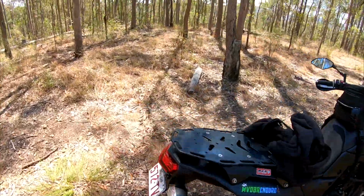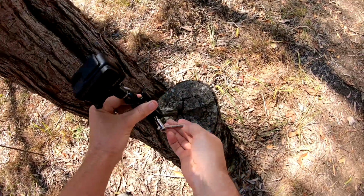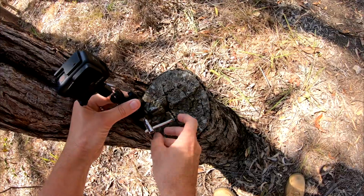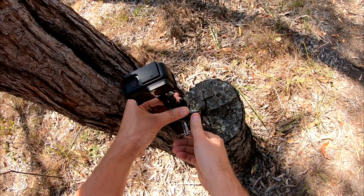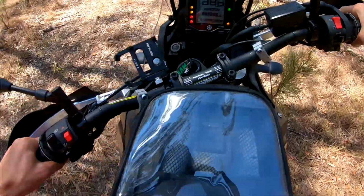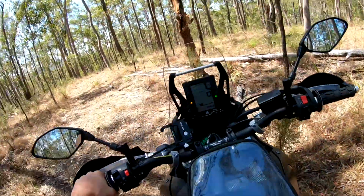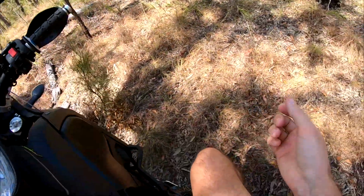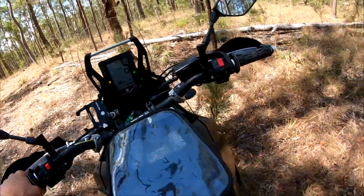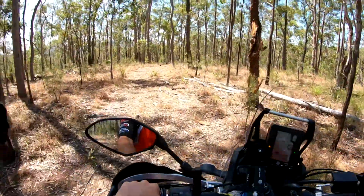Anyway, I'm just going to set this camera up here and try to get a bit of footage. I'll just ride around and give you an idea of how it sounds. Hopefully there isn't too much wind noise in the background, but I can't guarantee there won't be. But yeah, it sounds similar to the stock pipe. It's just obviously a bit louder. So it's not too bad at all. When you're just cruising along flat ground, it's not much louder than stock. When you crack it on, obviously she barks. Definitely louder, but with that baffle adjustment, it's not annoyingly loud to me anyway.